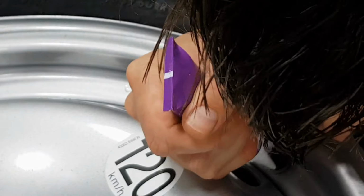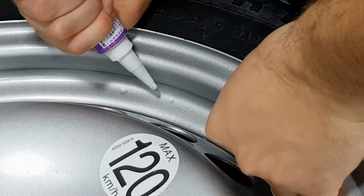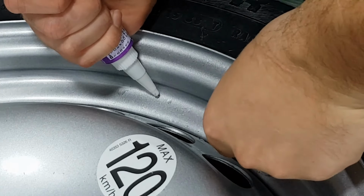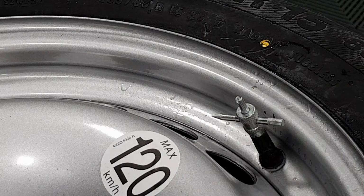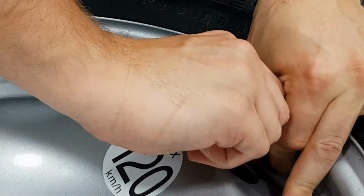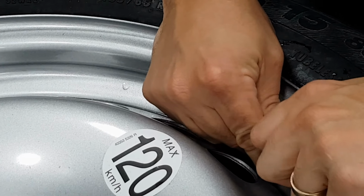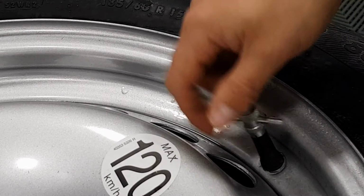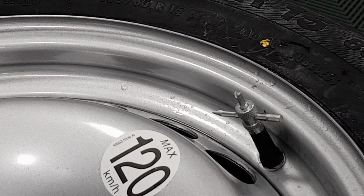If you can get it down into the wheel, great. You don't need a lot, and you can tidy up after if you're messy. Put that in. Pop the stem back out. Should hear it pop. Give it a little twist. Tidy up that stem. When that's done, after it's set for a couple of hours, re-inflate the tyre, give it another quick soapy water test, pop it back on the car, job done.